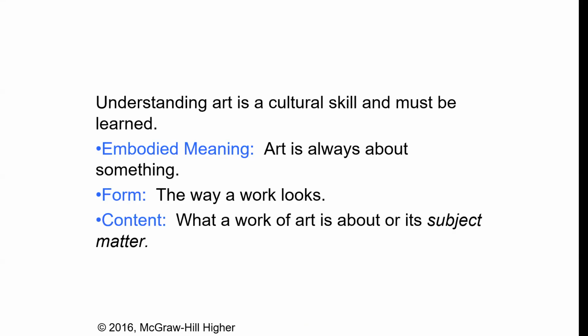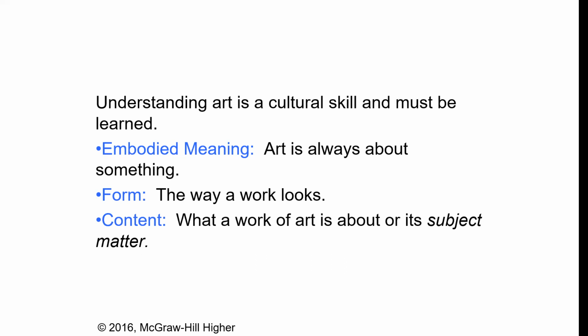So understanding art is a cultural skill, and it's something that we need to learn. A few things here. Art is always about something, even if that something is just visual pleasure or something purely aesthetic, meaning it's just how the work of art looks. It's meant to convey a meaning purely through visual means, and it's not supposed to mean anything else, but that's still a kind of meaning, right?